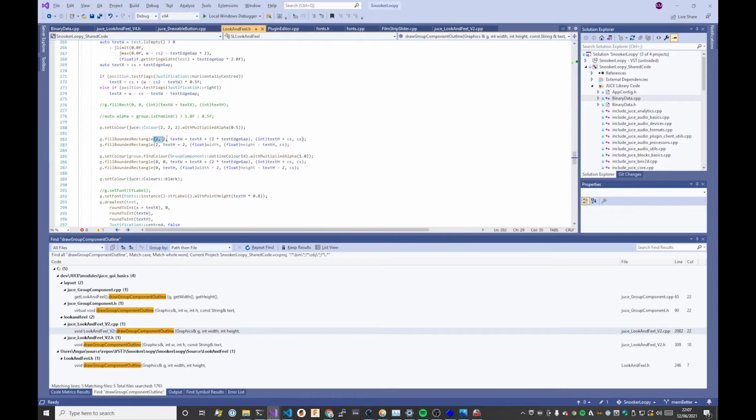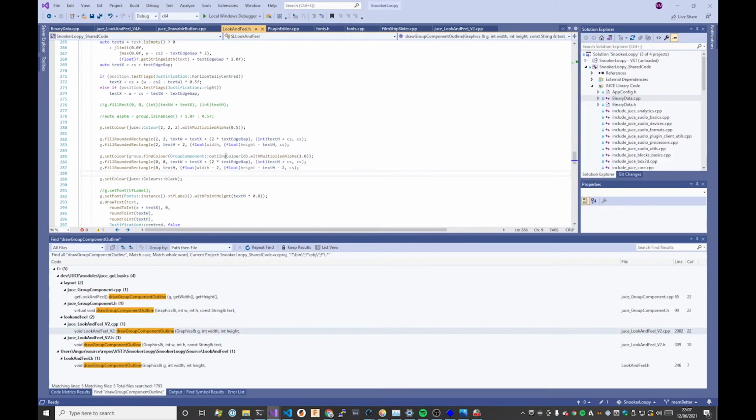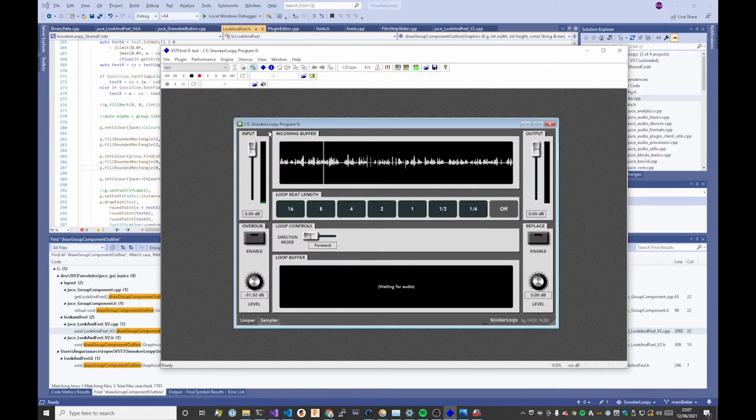I do one offset slightly by 2 + 2 pixels to do the black drop shadow, and then I do the rounded rectangle for, this is all for the text. So I do this bit first, do a rounded rectangle here to draw that bit, and then I set the color to be group outline color, and then I do another rounded rectangle. So I do the main one, which is this one here, and the black underneath first, and then the other one on top. So yeah, that's basically what it is.